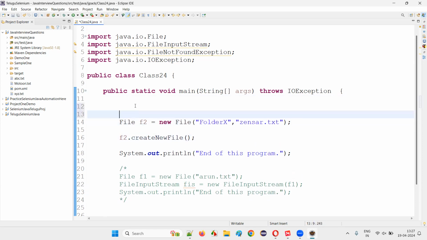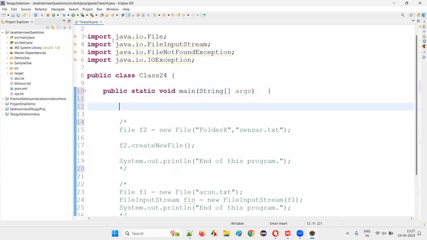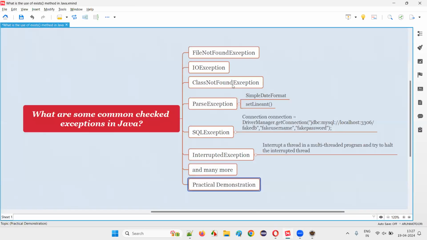Okay. In such kind of cases, guys, you will get an input output exception. IO exception means input output. If due to some reasons input is not possible or output is not possible or creating a file is not possible, you'll get this kind of exception in Java. This is one of the cases where you get IO exception in Java.